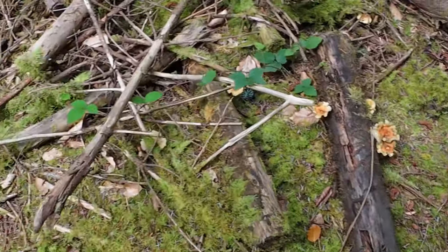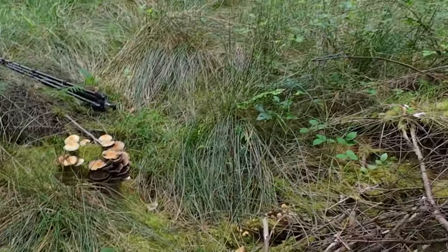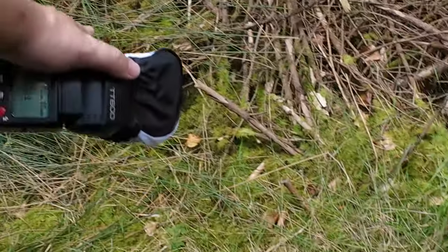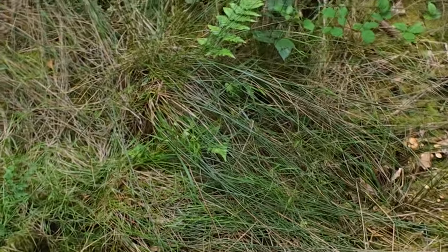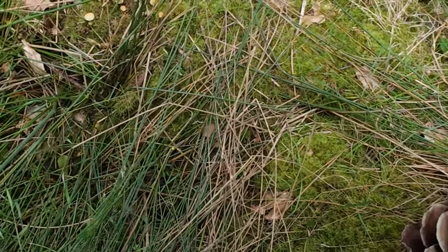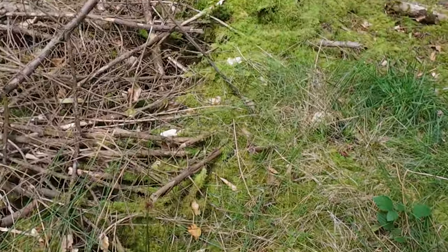So they're all the same mushroom, but they're just at different stages of decomposition. So these ones down here are the newer ones. And as they get bigger, they start off like a dome shape, and then they flatten out, and then they curl up when they're dying.